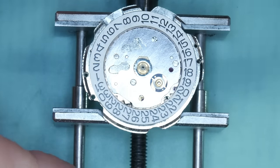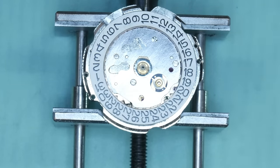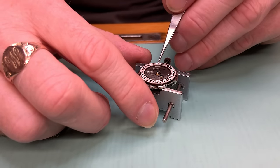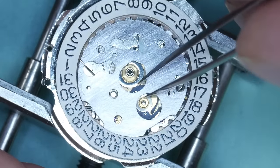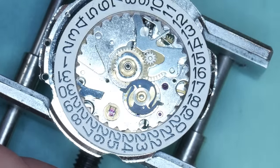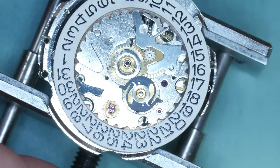So I've had a quick look at this date disc and it doesn't appear to come off, so I'm going to have to try and strip the plates off first of all, see what's under there. And that makes everything come off. Oh, be careful, because I bet there's some springs. I can see one there. That's interesting, because I have no idea how that was loaded.